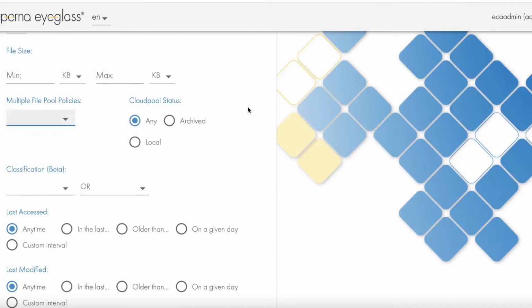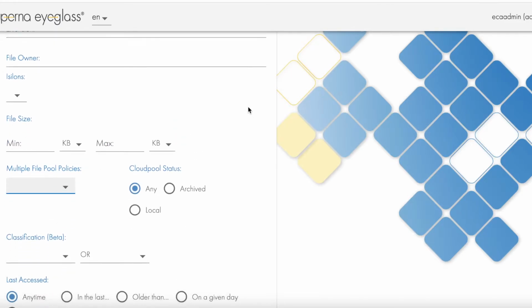But more importantly, I could select a path in the file system and then I could run a report and show for chargeback purposes how much data is, say, in the fast pool and how much data is in the slow pool. And then, as we've covered previously, we can schedule that on a daily or weekly or monthly basis, and that's how you would set up chargeback. You'd be able to show how much data is on a given path in different pools, and that does include cloud pools, archive node pools, or flash pools that are in the storage array.